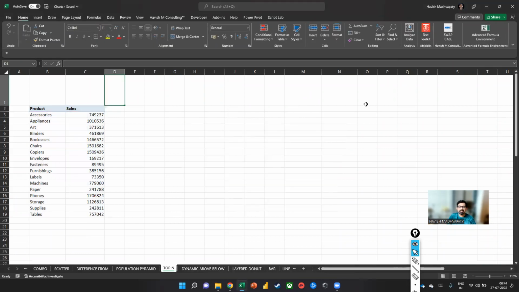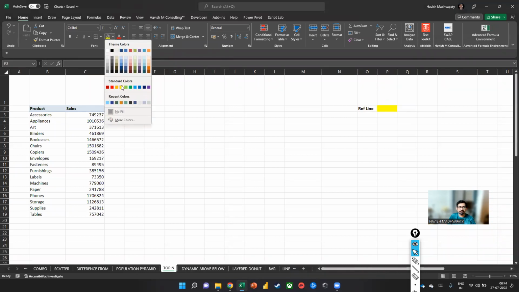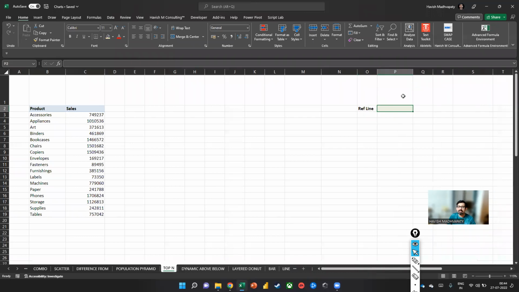For the reference line, I'll just create a parameter. So I'll just call it ref line. And we will just make this color yellow so that we can see where it is. Or maybe green, doesn't matter what color it is. And we'll keep the reference line as any number that we want. So I'm going to keep it as, let's say 10 lakhs right now. And this is my top end value.